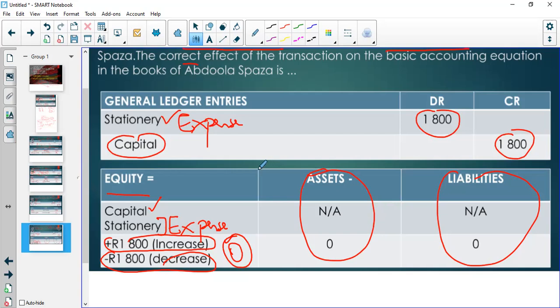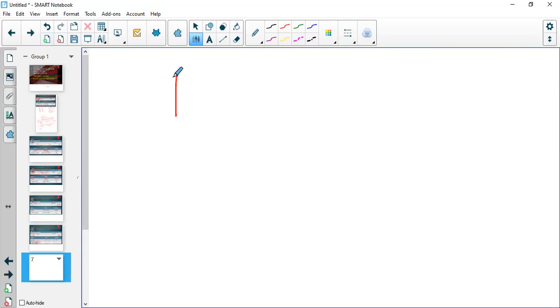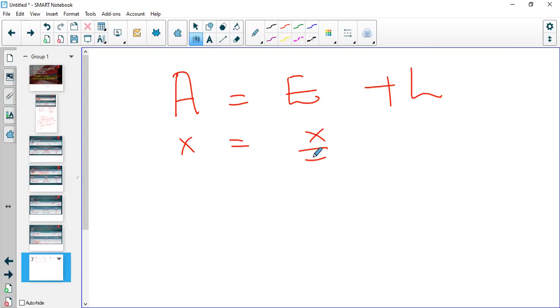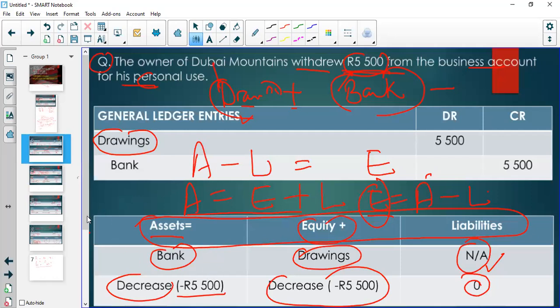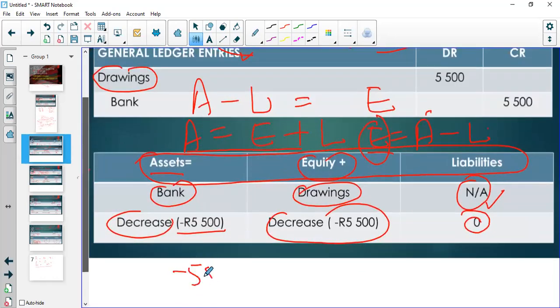So one way you can learn this basic accounting equation is that it must make sense, because you're saying assets is equal to equity plus liabilities. So what you get here should be what you get on this side as well, right? So you can't get 100, and on this side you simplify, you get 50. Because that doesn't make sense. So if you look at the transactions we've been dealing with, here we have minus 500 is equal to minus 500 plus 0. Correct. So that actually makes sense, right? So one way you can always check is that it should make logical sense.